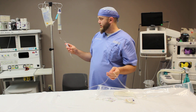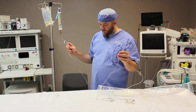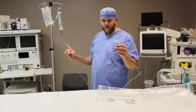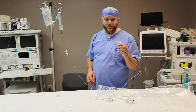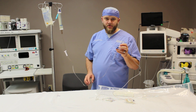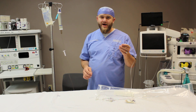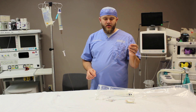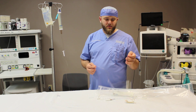Once that drip chamber is filled, with the airway lever still open, you're going to start opening the regulating valve so it'll start filling the line. You want to ensure there's no air, because air in a pediatric patient can be detrimental. Make sure all air bubbles are free from the entire system before connecting it to any patient. You would also like to have an air filter in the line as close to the patient as possible, but for the variety of air filters out there, we're not going to show that in this video.